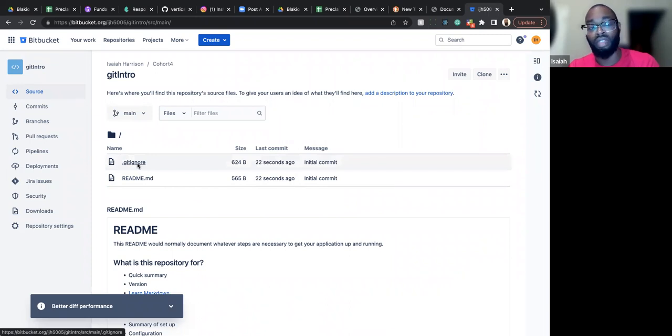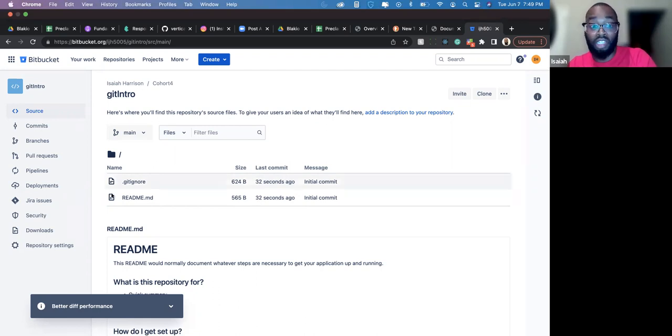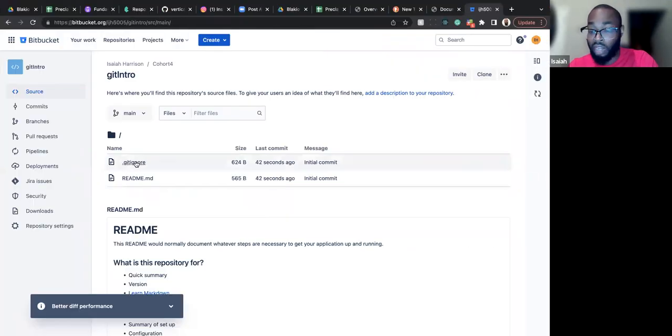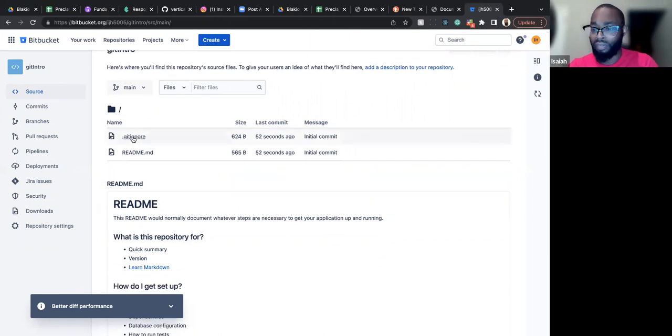This is a file that says which files... I don't want to get too far into this one yet because I don't want to confuse anybody. And plus, we only have 10 minutes left. But essentially, this file helps us have certain files that we don't want to save online. For example, let's say we had a file on our computer that had passwords in it. You can add the name of that file to this .gitignore, and whenever you add your code online, it won't be saved online for people to see. That's basically what that is. Don't worry about it for now, though.